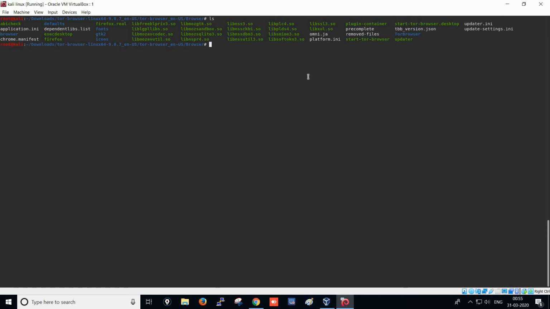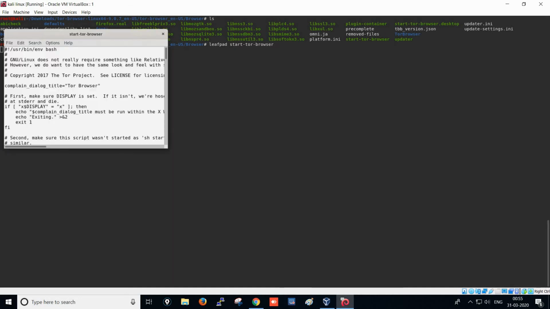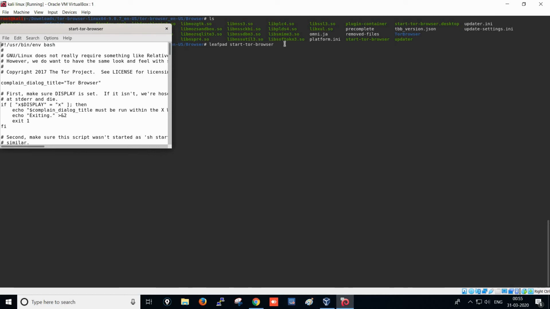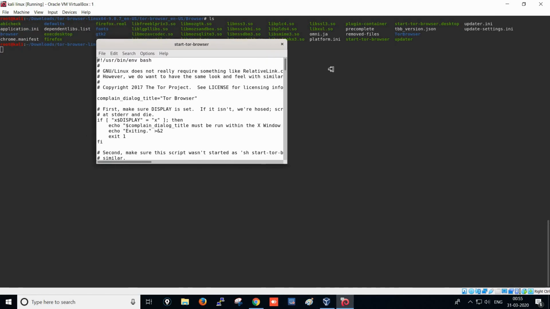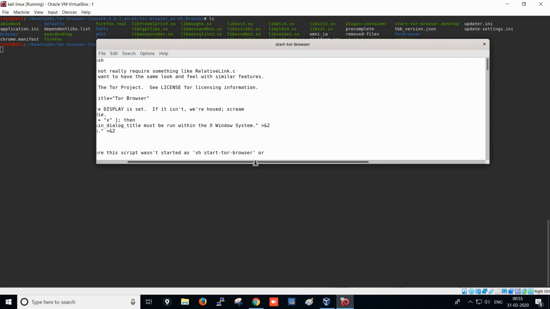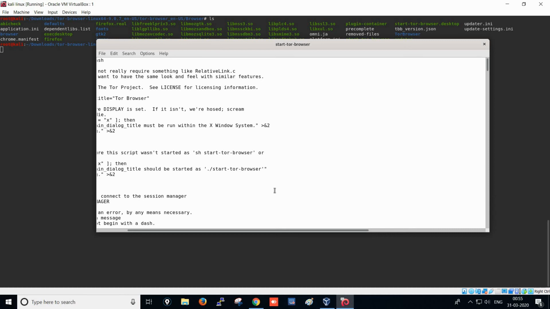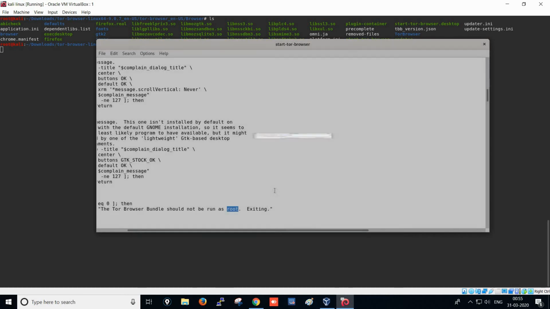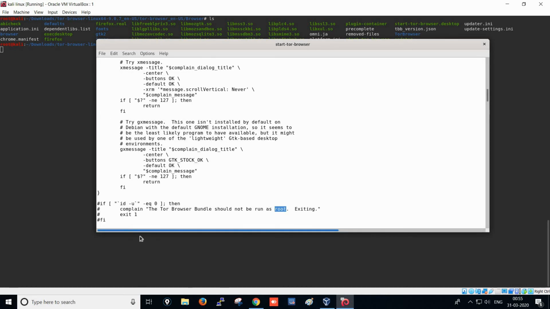Before that we have to do some settings. For that I am going to use Leafpad, and open the start browser file. You have to do the same thing here. Search for root. You are able to find root.